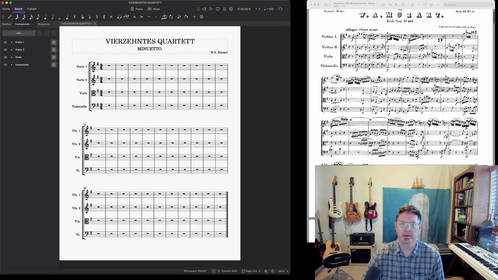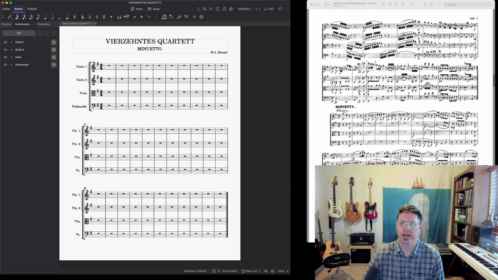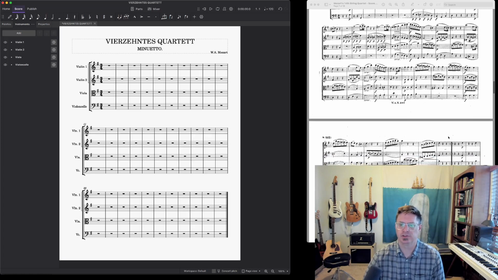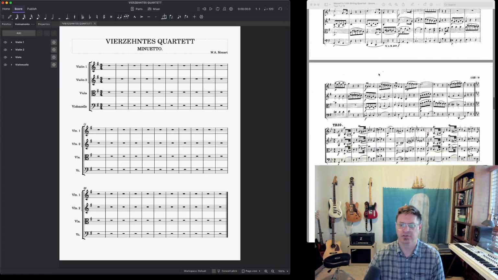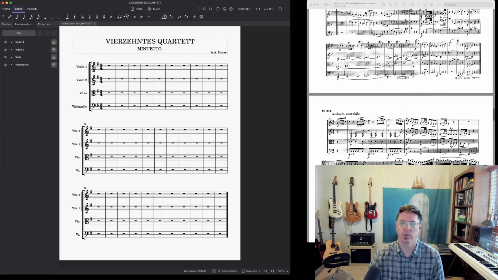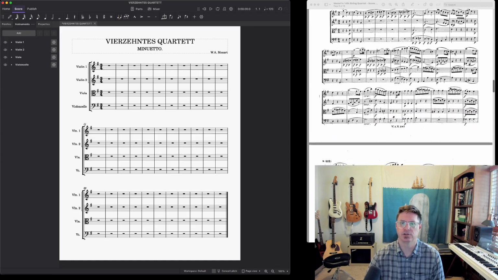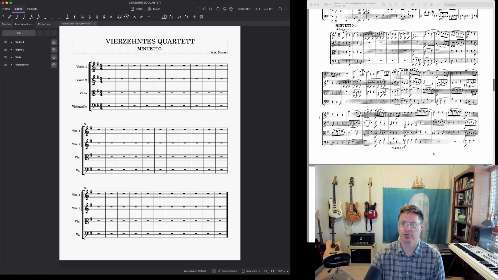All right, coming over here, if we scroll all the way down, here we are on page 7. We come to the Minuetto. This is going to be the responsibility this week. You'll be recreating everything from the beginning to this first repeat marking. So if you want a challenge, you're welcome to finish out the piece. It's fairly long. It goes all the way down to here. But that's only if you want a challenge. What I'll be grading officially is from the beginning to the first repeat, all 4 parts. So I'll need to be able to see all 4 of these parts completely done to here in your file.